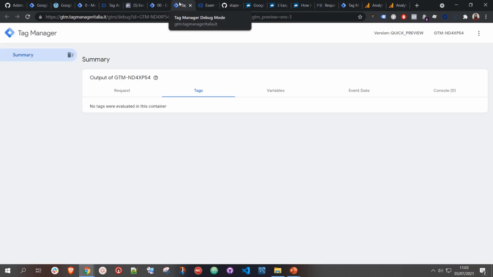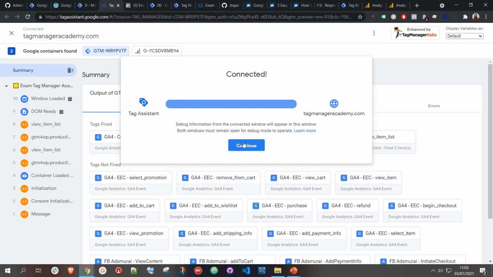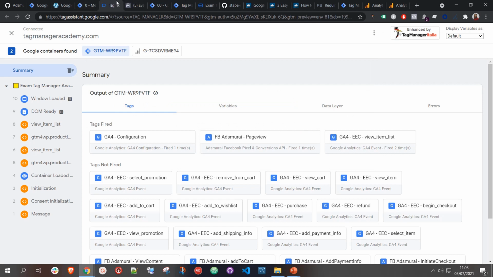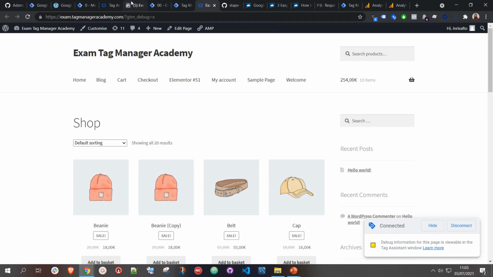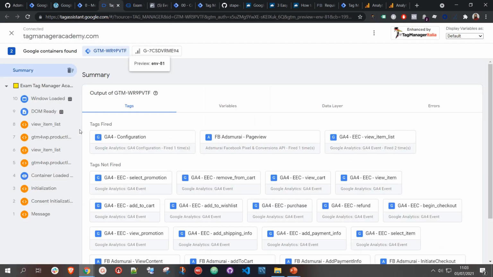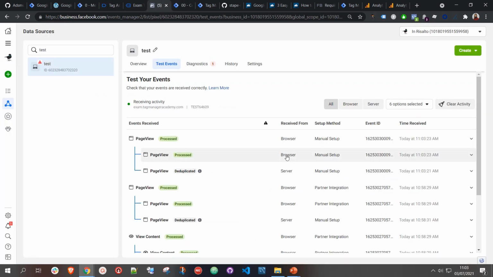So this is directly without Google Analytics Universal or GA4. This is my tags, and where is my... Okay, here we are. So we have the page view. This is the page view.